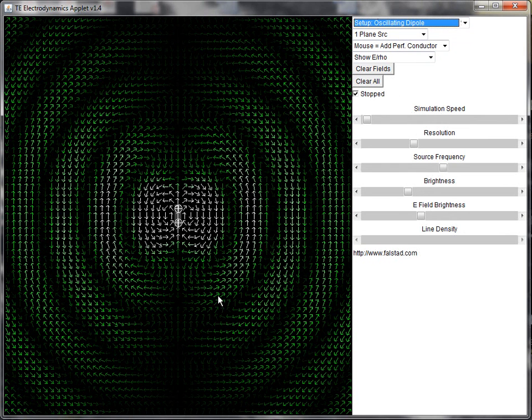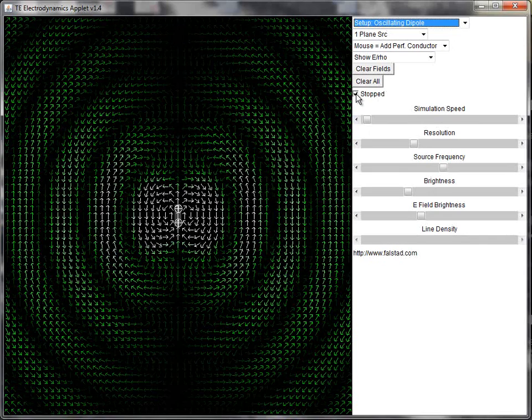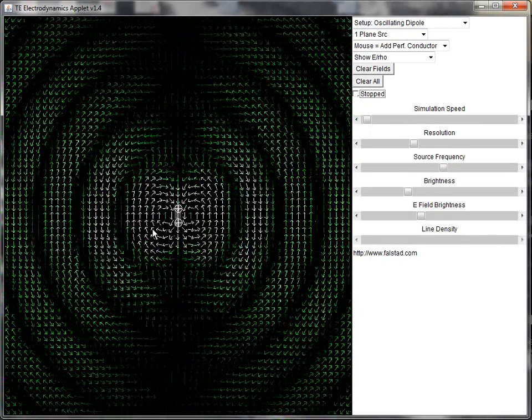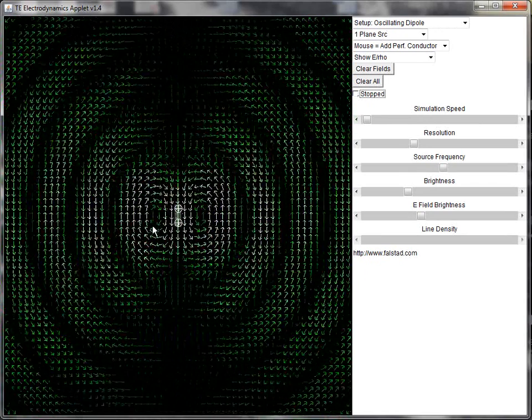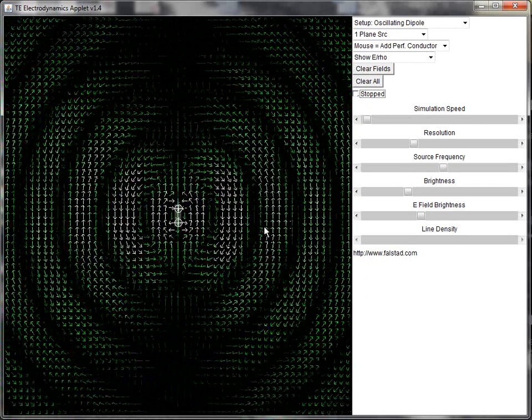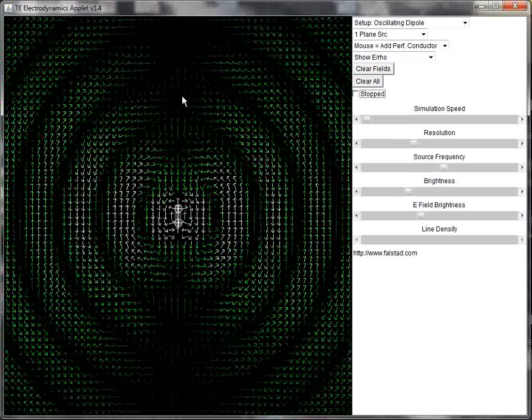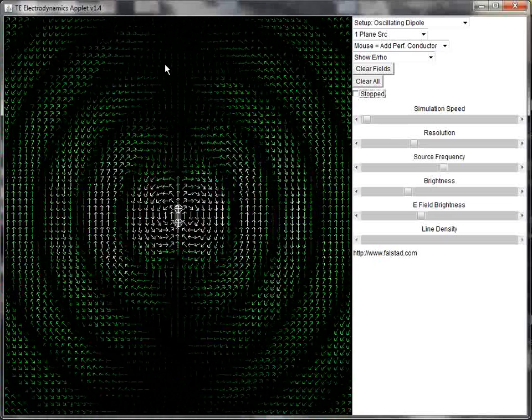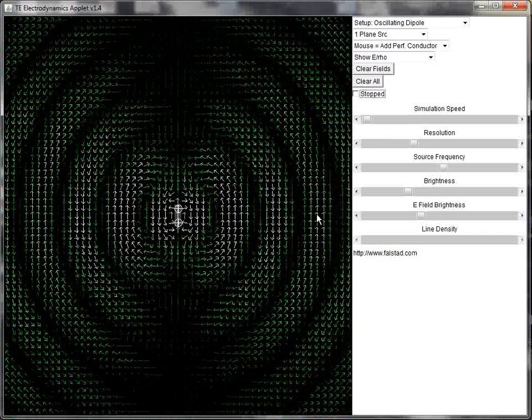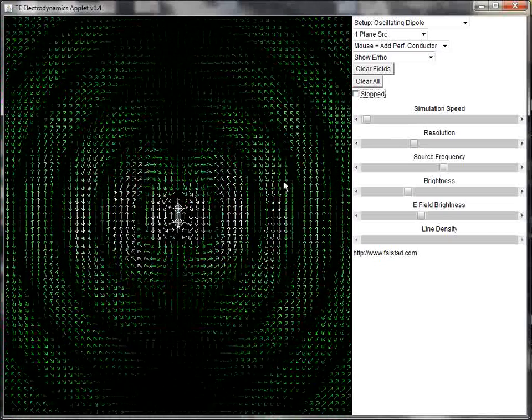The color represents the strength of the electric field, with white being the strongest field, green being weaker. The direction of the electric field is shown by these little tiny arrows. As the dipole radiates, the electric field in one region switches direction, going from up to down to up to down. It varies sinusoidally because these white regions propagate outward, and you've got regions where there's no electric field, the nodes. You get a sense of the radiation pattern that nothing goes up and down in the direction of the dipole, and most of the radiation goes out sideways. I urge you to go and play with this applet so you can get a better sense and an intuitive feel of the field radiated from small antennas.